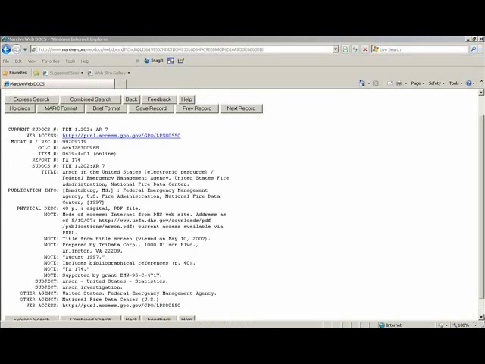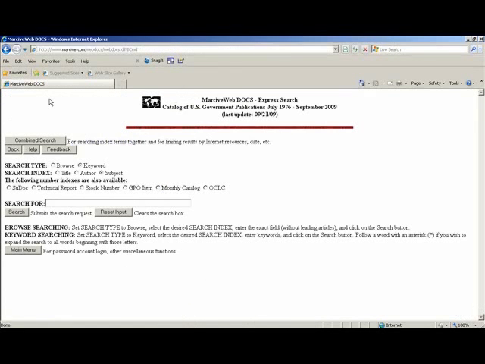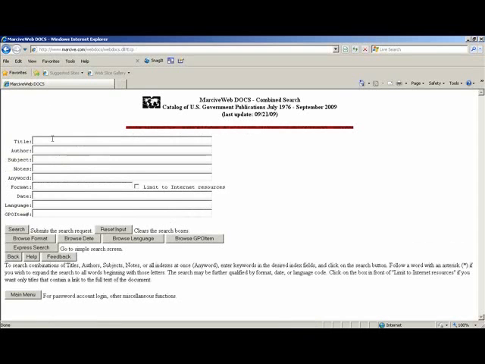To begin a new search in this index, click the Express Search button at the top of the screen. This takes you back to the beginning screen where you can enter new terms or new limitations. To do a more advanced search, click the Combined Search button. Here in the Any Word field, you can do a more traditional keyword search of the entire bibliographic record.